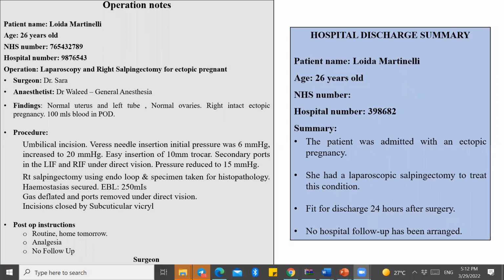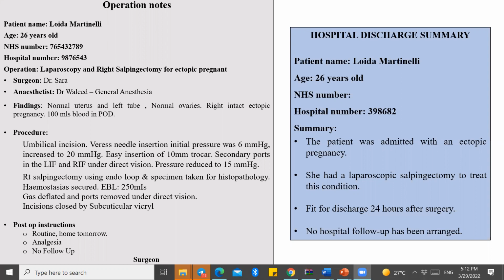And you mentioned that you have debriefed the patient as well and explained to her all the events that happened? No. You have to mention here in the discharge summary that we are waiting until you have explained and debriefed the patient, including any difficulty during the surgery, and that the tube and right salpingectomy that have been done need to be explained to her. Also, explain an appointment with the consultant lead unit, because this patient has a histopathology report awaiting, so we need to confirm the final diagnosis for her as well. Am I clear? Yeah, that's clear.